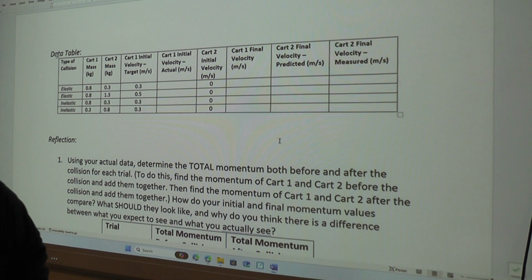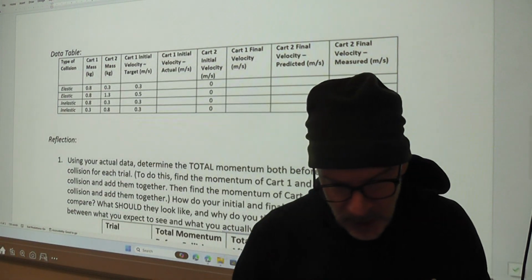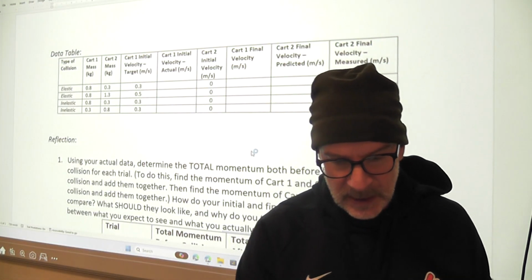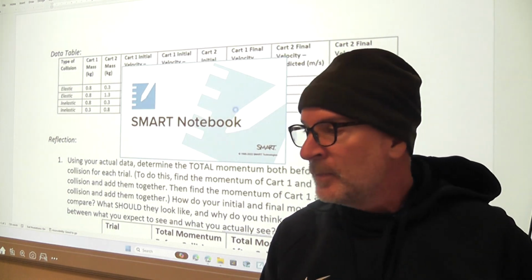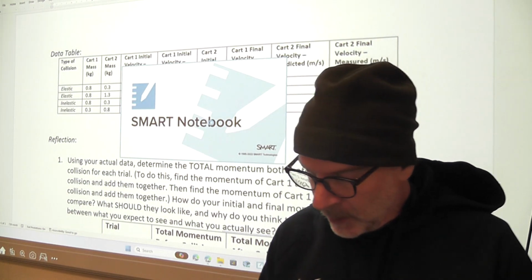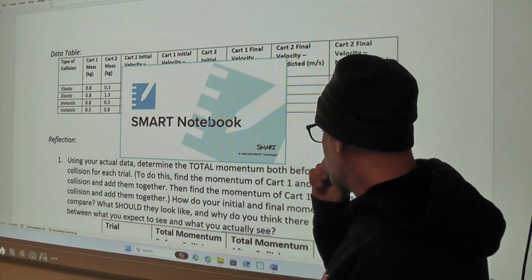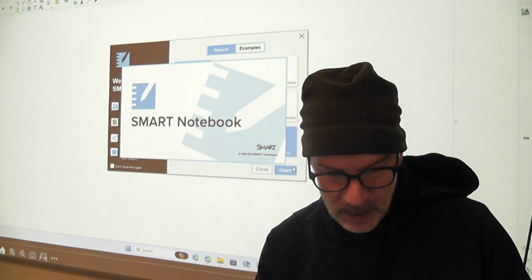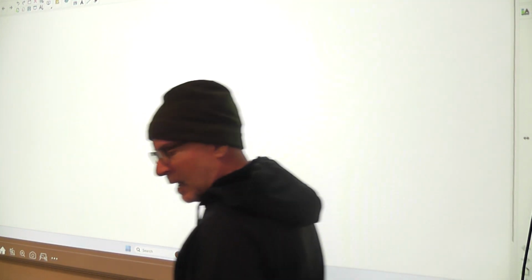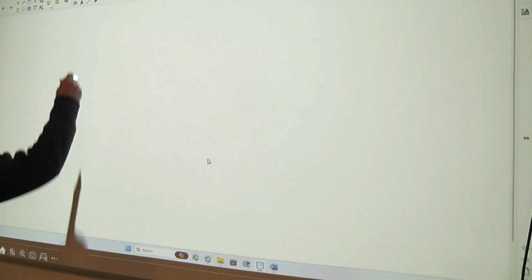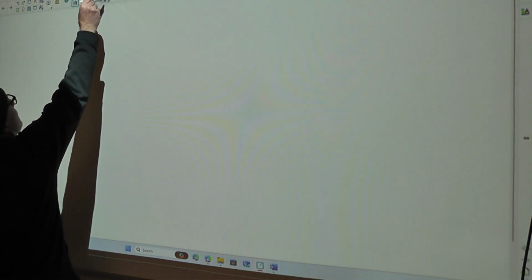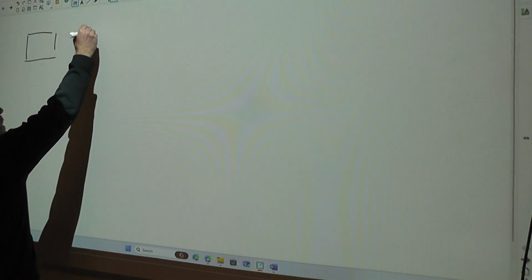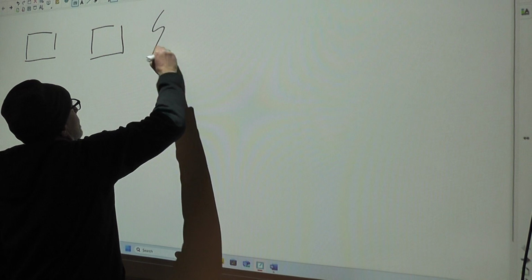I am going to keep track of all of this the same way that I suggested that you all keep track of things. So I'm going to set up my little system where, there's something that is going to pop up here in just a second. I apologize in advance. Clicked twice, didn't mean to. Okay, so I have my left-hand cart, I have my right-hand cart. There's going to be a collision.